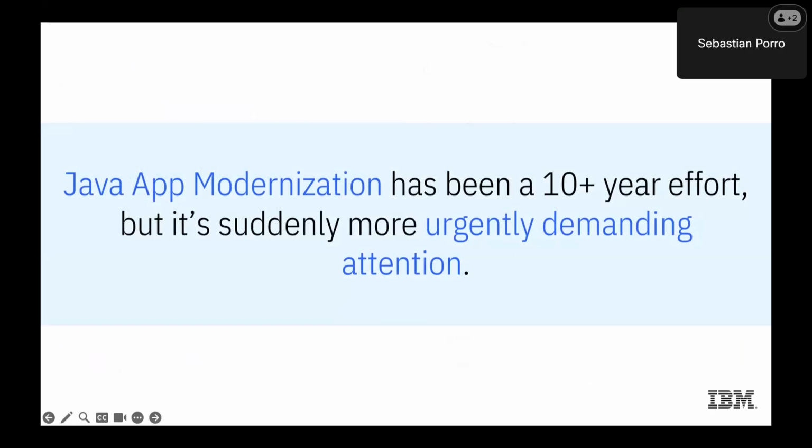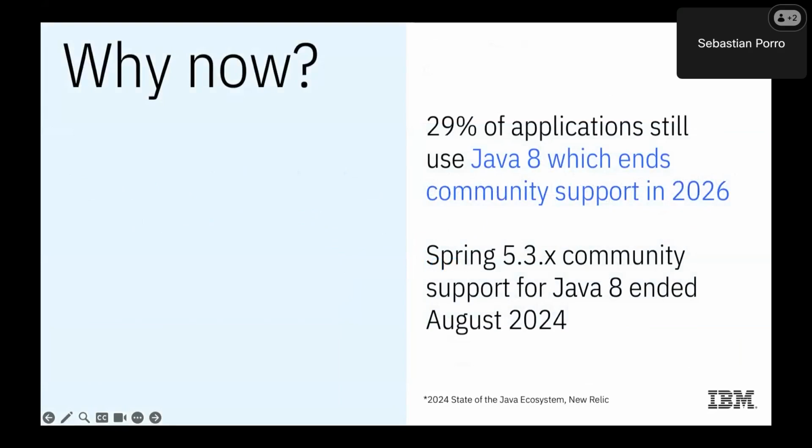And what's the reason why? Well, basically, this is linked to Java 8 going end of community support by 2026, and end of extended support by 2030. And more important, this is not just Java, but all the frameworks that use Java 8, for example Spring or Spring Boot, that will also be end of community support very soon. So customers are taking action on these facts and want to move their legacy applications, their monoliths, to newer Java versions and to newer runtimes.